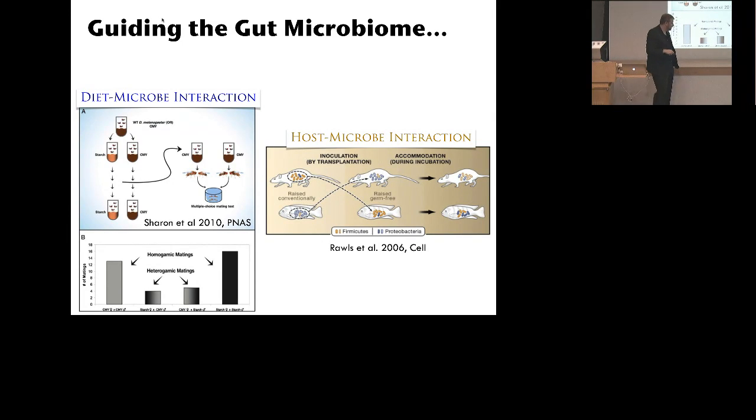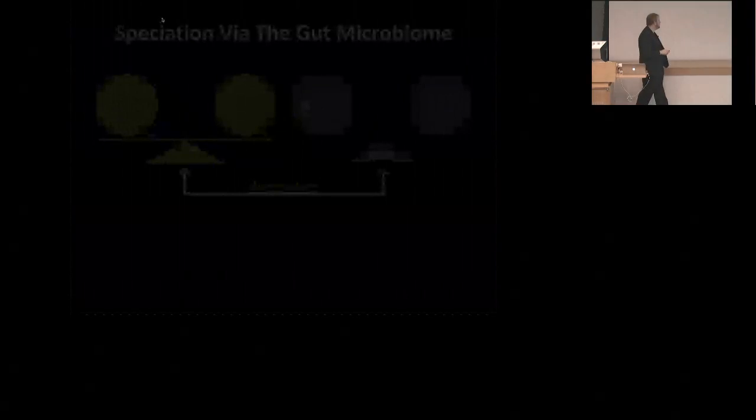One of the earliest studies on this was done by John Rawls et al. in 2006, in which they took the conventional mouse microbiome and the conventional zebrafish microbiome and transplanted those microbes into germ-free mice and germ-free fish. Now they're doing interspecific, heterologous transplants. So the fish microbiome in a germ-free mouse, and what happens in both cases is the microbiome retools, or the microbes change themselves. We don't know which one is happening, but it changes to reflect the original microbiome of the conventional mouse or the conventional zebrafish. So this reflects some kind of intrinsic host-by-microbe interaction independent of diet that's driving these particular changes. All right, so both of these are important.